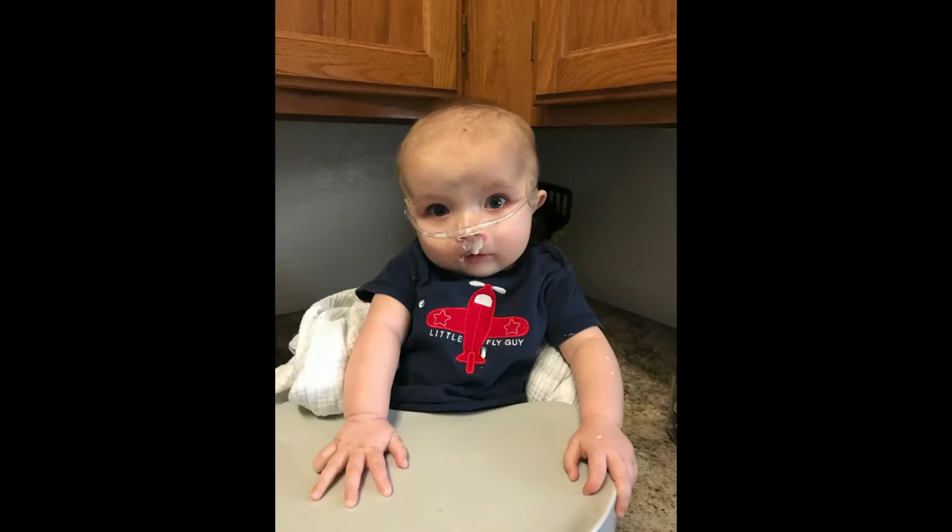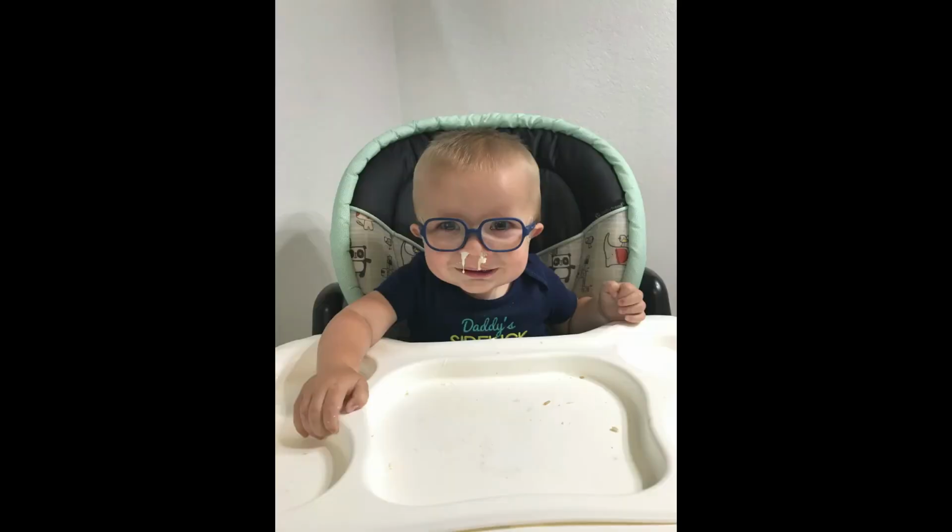Just make it thick enough for them to be able to put it in their mouth and then swallow it just fine. But if it still does get stuck in their nose, it's okay. Don't make a big deal out of it or it'll freak your child out even more. Just keep a nose sucker out all the time and a rag so that you can clean it up fast.